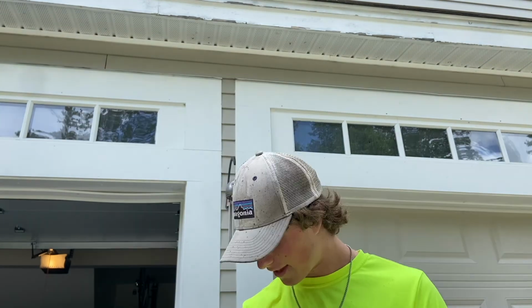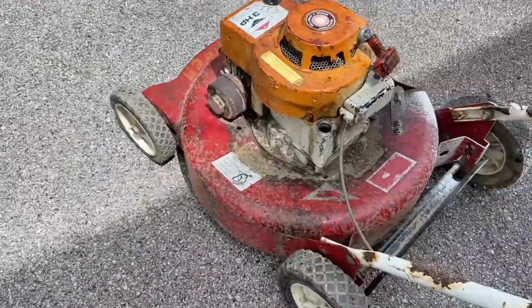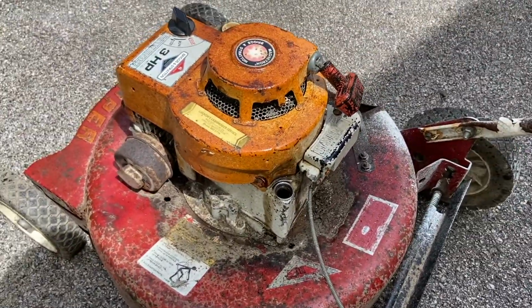You couldn't let off on anything. It was just full throttle. So I tipped it back thinking that maybe the gas would come to the back, and I think that worked. So it got starved of fuel, which was good, because there's literally no other way of stopping it. I don't know if you could see, but I'm covered in oil. It was just spewing oil. Look at this. It is doused. I had to do a little bit of oil spill cleanup.